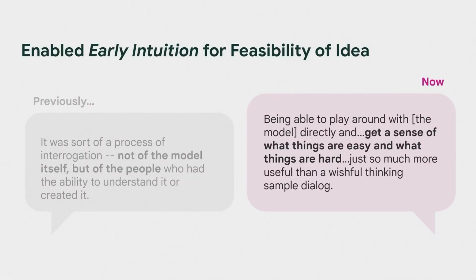But now with prompting, they note that being able to play around with the model directly and get a sense of what things are easy and what things are hard is so much more useful than a wishful thinking sample dialogue. And I've heard this sentiment from a lot of different people. I was talking with someone the other day, a director level person, who said, I'm interested in large language models and how we might be able to use them. So I just started playing with it, because directly interacting with it makes it much easier for me to understand what's possible, to see whether this area of work is possible, or whether we should consider something else.